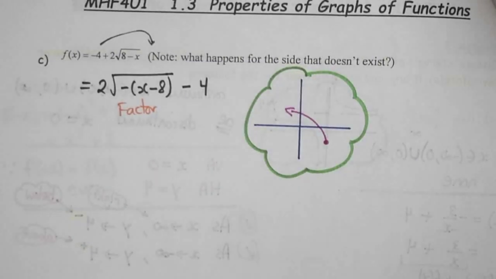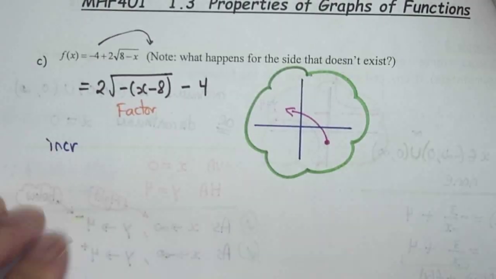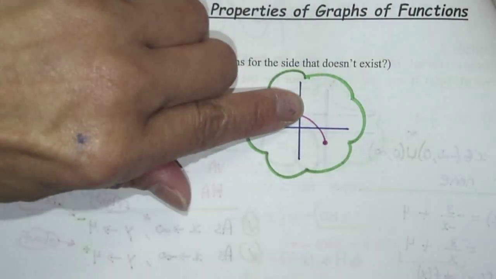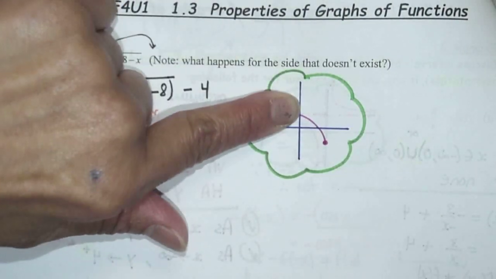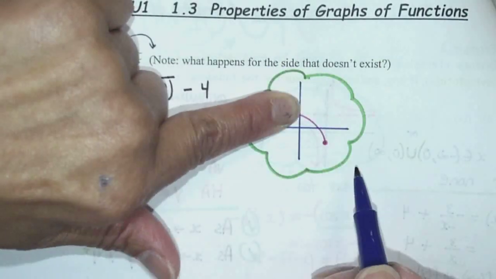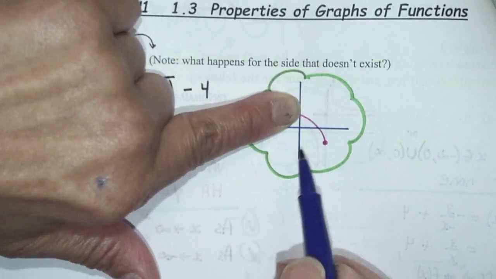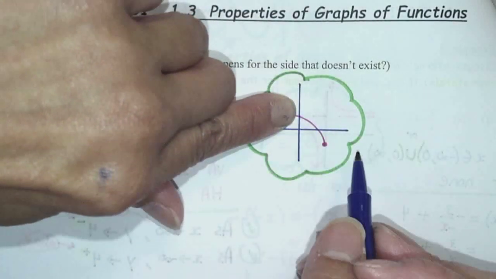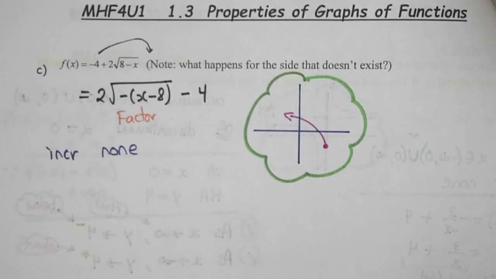Then I'm going to look at the list. What is it? Increase, decrease first. So let's do increase. Okay, again, don't look at the arrow. Everyone's like, increasing to the left. No, no, no. Cover up the arrow. Where is the graph increasing? Up to the right, down to the right? The whole graph is down to the right. Down to the right means decreasing. Don't follow the arrow. So cover that. Down to the right means increase nowhere. So none. There's no place where this graph is increasing.